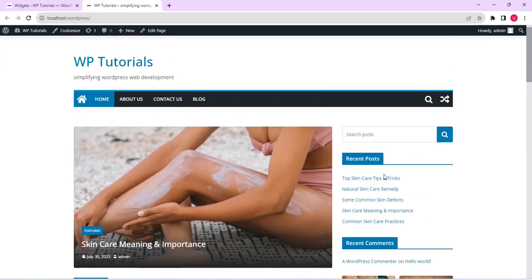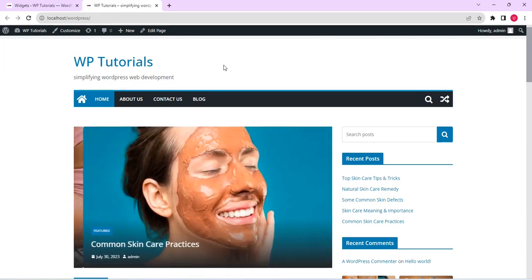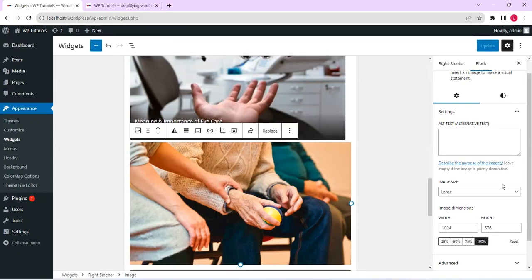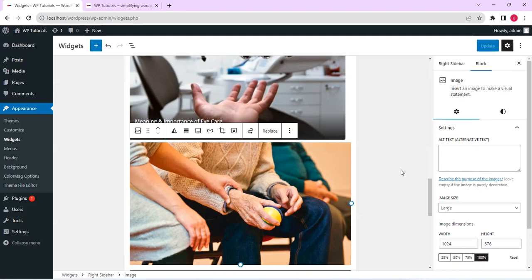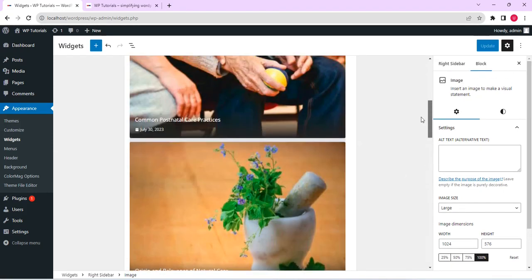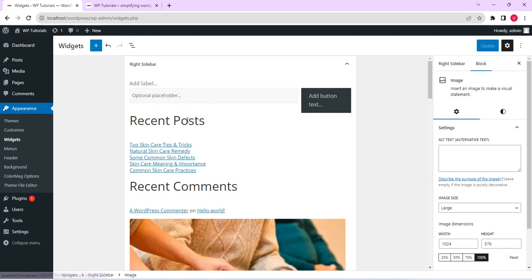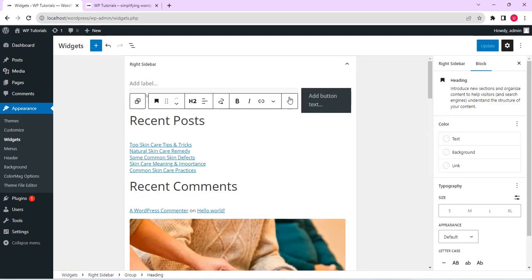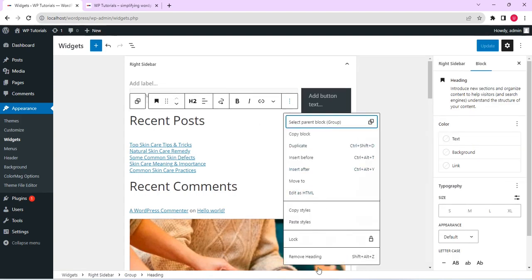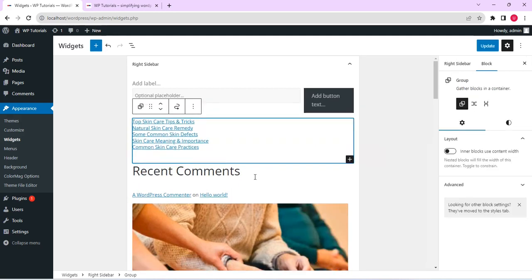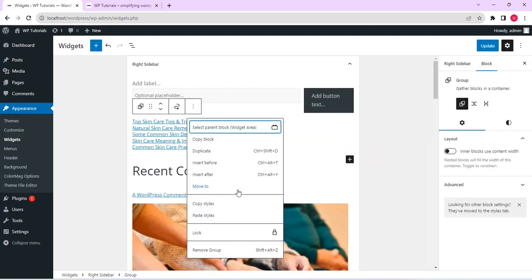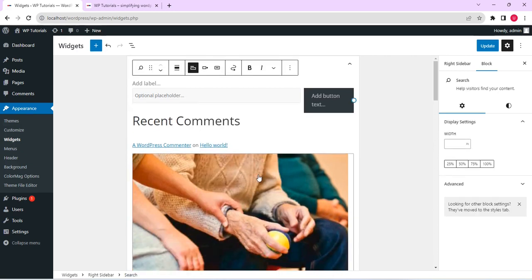So this is how the sidebar looks and all of them. I think I want to take out the recent posts and the recent comments, so I can shift the one I just activated in there. So you go back to the WordPress dashboard, and scroll all the way to where the widgets are. In this case, recent post. If you click on it, click on that 3 button and all the way down, remove heading. And that's it. This is how you take out a widget. Ditto this particular section, remove group, and that is out. So you can remove the placeholder like so. Even this recent comment, I don't like it, I will remove it as well.